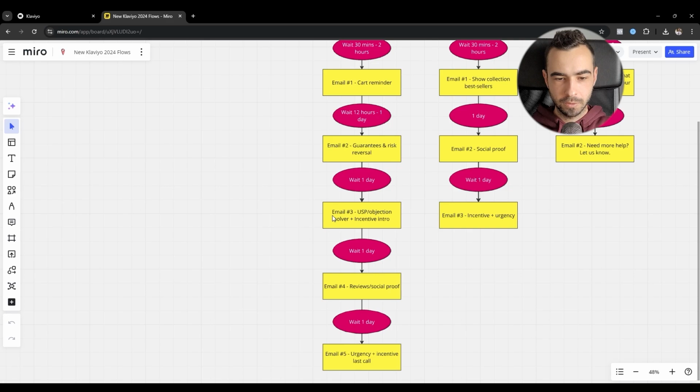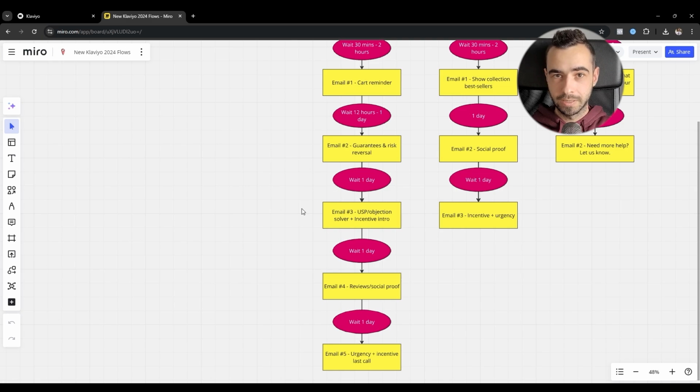Email number 3 is gonna be talking about USP, which is your unique selling proposition, and you want to be solving objections. So for example, someone might think, okay, I want to buy from this brand, but I saw this other product and I think it could be better for me because, for example, if it's a supplement, it's cheaper, right? So you want to solve the pricing objection by telling, hey, look, our products may be more expensive, but we use higher quality ingredients, or we support this foundation, for example.